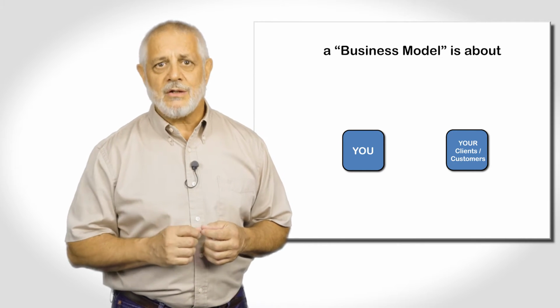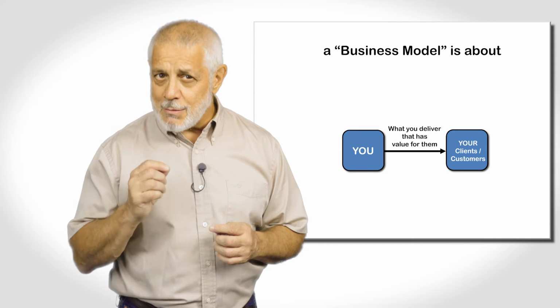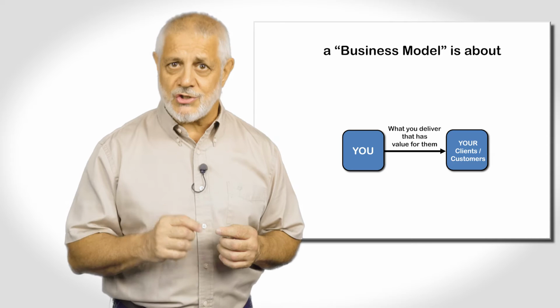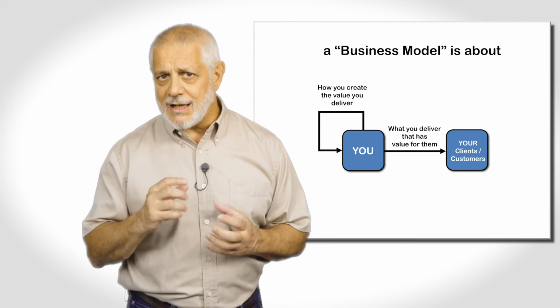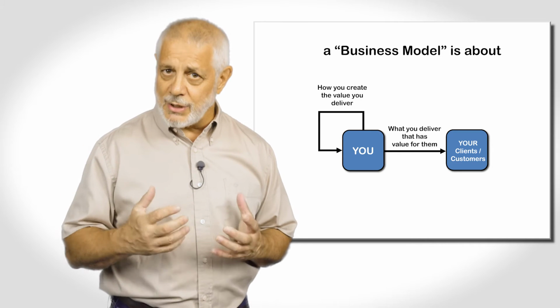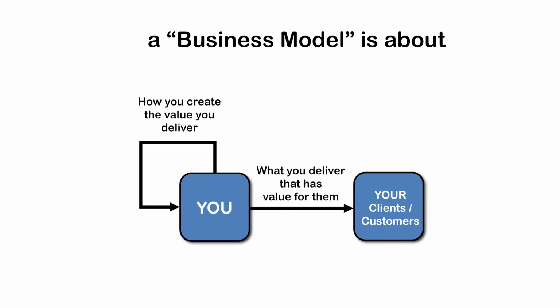Now, the first aspect, a business model is built on understanding what value you create that is important to your customers. Whether that value is important to you is irrelevant. Your opinion doesn't matter. The only thing that matters is whether your customers see that value as important. Now, the second aspect of a business model is how you create value for your customers. What is the infrastructure that you need to create value?